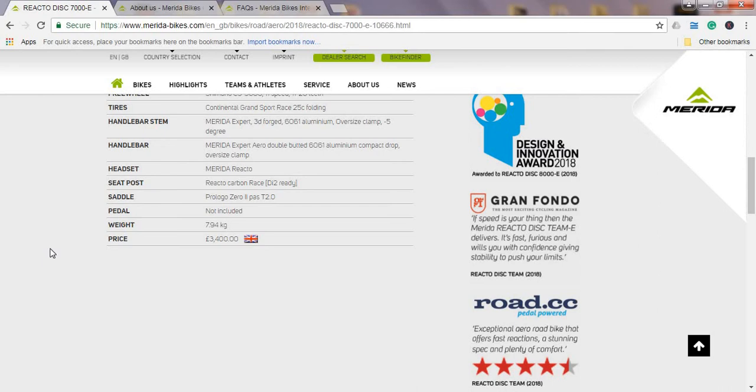All in all, considering the overall bike weight, it's 7.94 kilograms for the full bike build, and I believe this is in size medium, because that's how manufacturers usually give their bike weights. So nothing spectacular here with the bike weight, but it's on par with other bike manufacturers and their aero offerings.